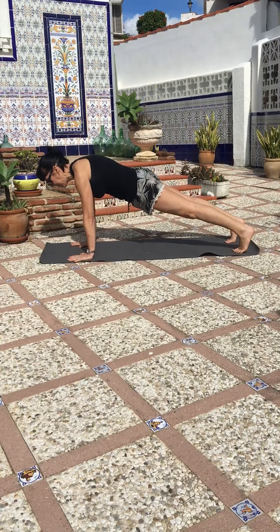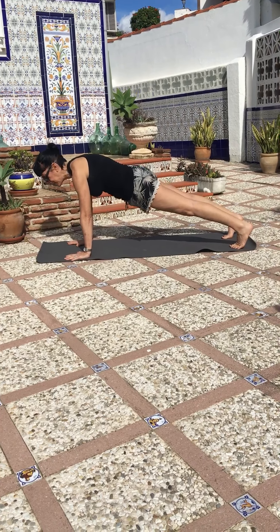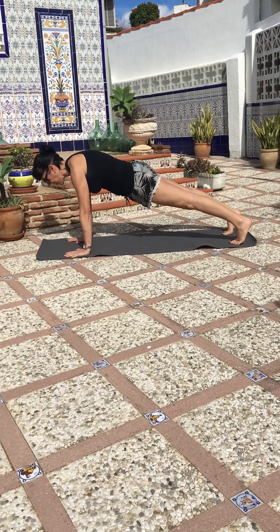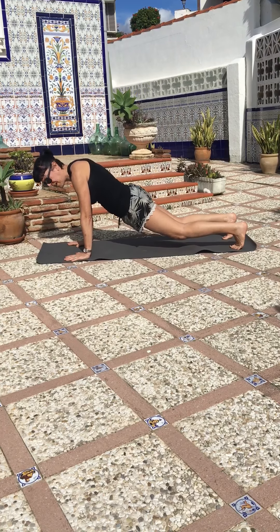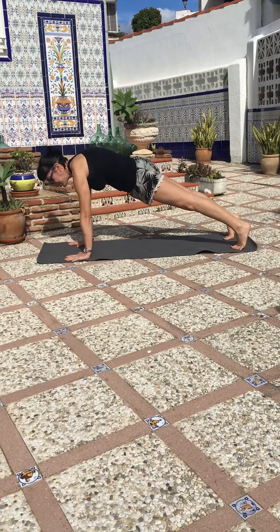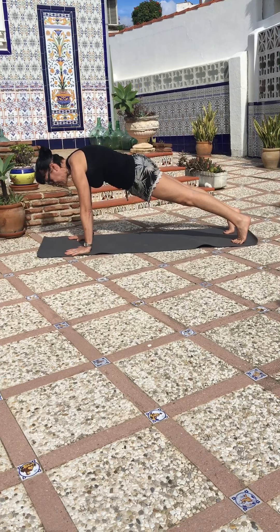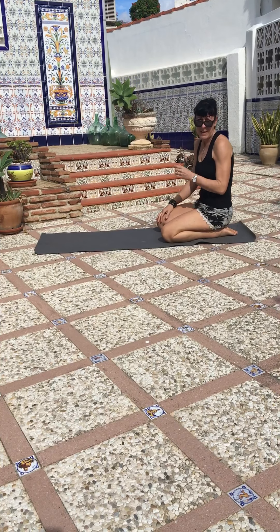We're going to come into a straight line in the body. To do that, we're not tipping our bum up — we're tipping our bum down. So our pelvis moves down, tailbone moves towards the heels. Then really think about strengthening through your legs: push back through your heels, strong through the thighs. If you let go of the legs, you're going to have all the weight in your arms. So use your legs to be as strong as your arms. Push through the arms so you're really strong through the shoulders, then squeeze your belly in. Train this at home and you'll soon start to build some strength in the body.